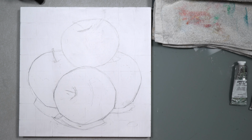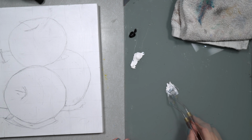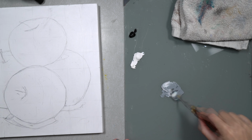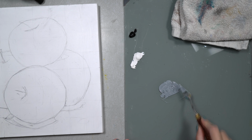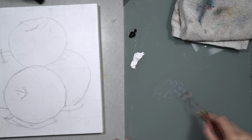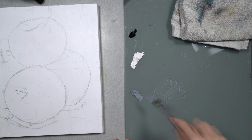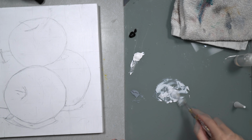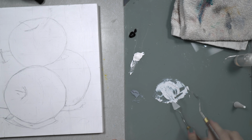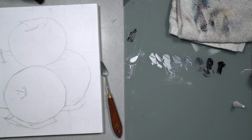All right, let's mix some values together. I'm mixing all my paint with the addition of a drop or two of OMS, in short for odorless mineral spirits, to loosen up the paint and have it flow more freely. I'm mixing my paint on a glass palette. I love these palettes as the gray background helps me judge my colors and my values more easily, and cleaning the glass palette can be done simply by using a paint scraper you can get from the hardware store.